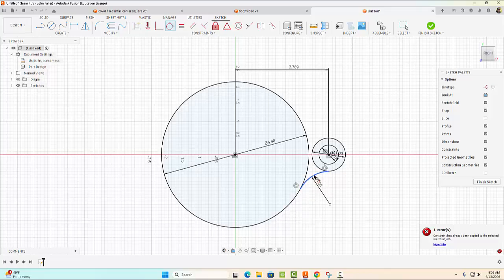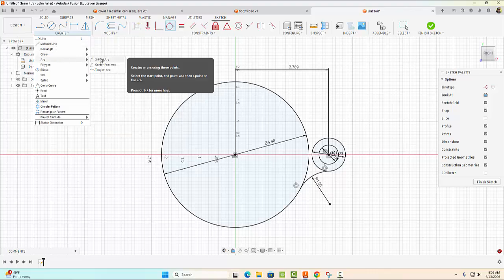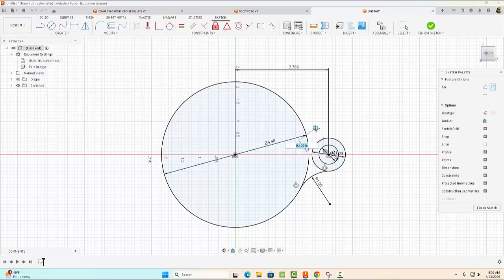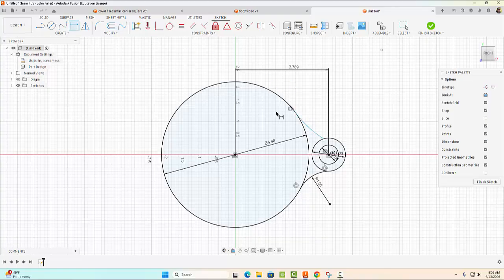Okay, now we've got to duplicate this up here. So once again, let's come to Create, 3-point arc, click here, and dimension this one so that it has a radius of 1. We're going to make this tangent to this circle. I'm going to clean up some of the dimensions here. Let me take it out of tangent constraint mode, hit escape, so you can see them a little better.